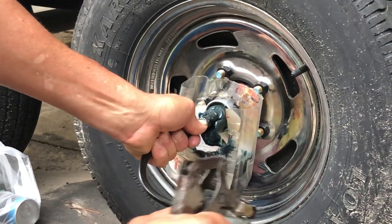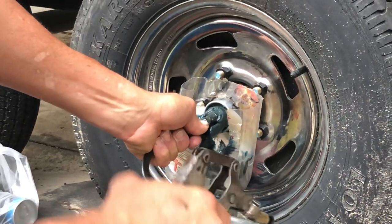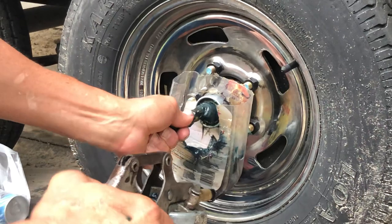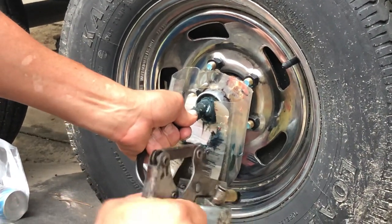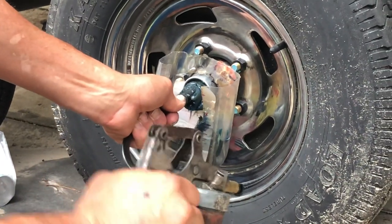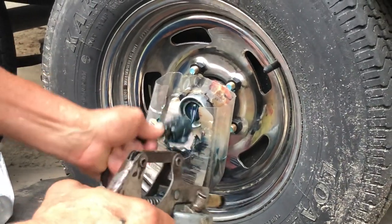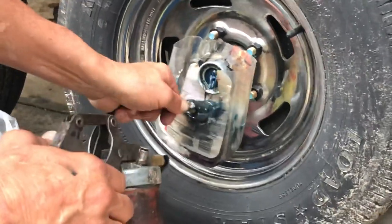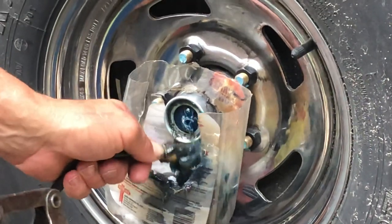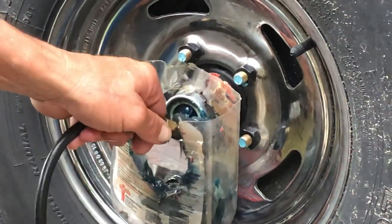I do this probably every three to four months, but I put a lot of miles on this boat trailer, so the last thing I want is for this to happen. Grease is pretty cheap — probably about $5 a tube, and it takes about a half a tube for each side. Now you can see we've got blue grease starting to come out. We started out and it was green — as water mixes with it, it turns a green color. So you can see what's going on here: we have some good fresh grease in there.